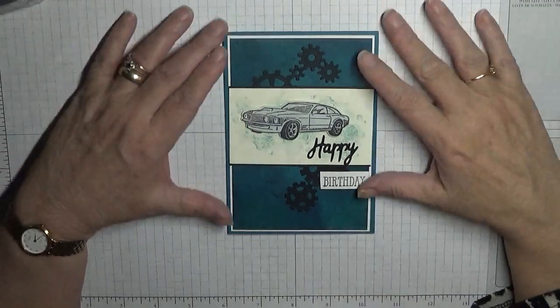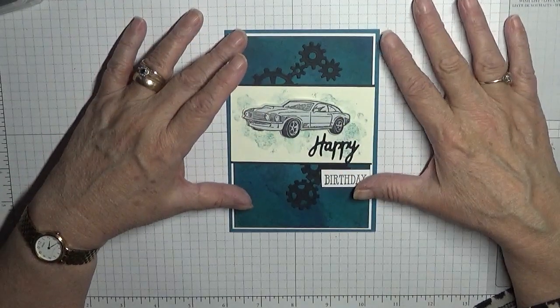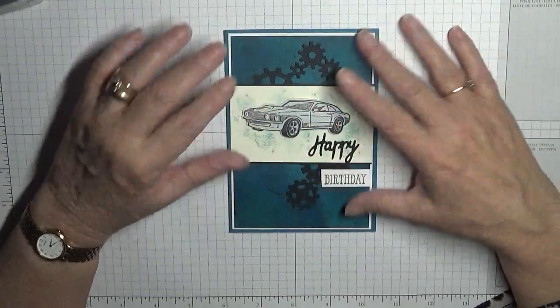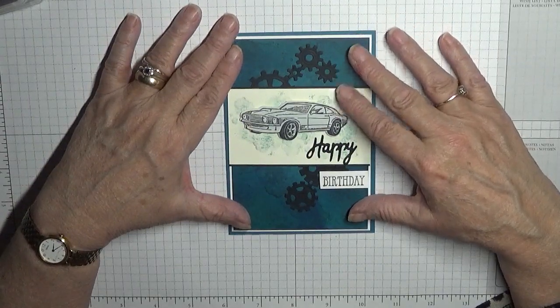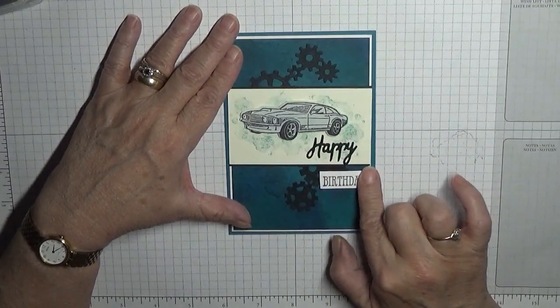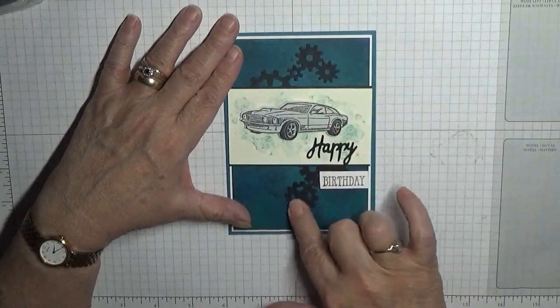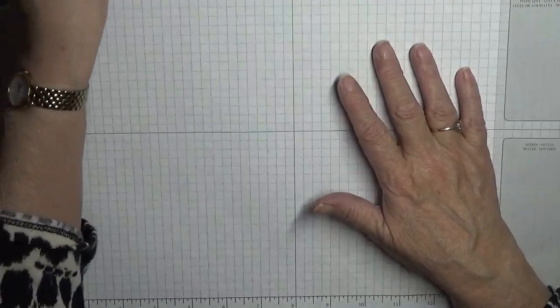Today I'd like to show you how I make a card similar to this. I like the layout, I just don't like what I've done with it. So we're going to change all the colours and whatnot, try and get it the way I like it. But I like this with the car. I'm changing the font of Happy. I'll keep that bit of birthday. I'm changing the colour I do the cogs. And obviously the colour of the card.